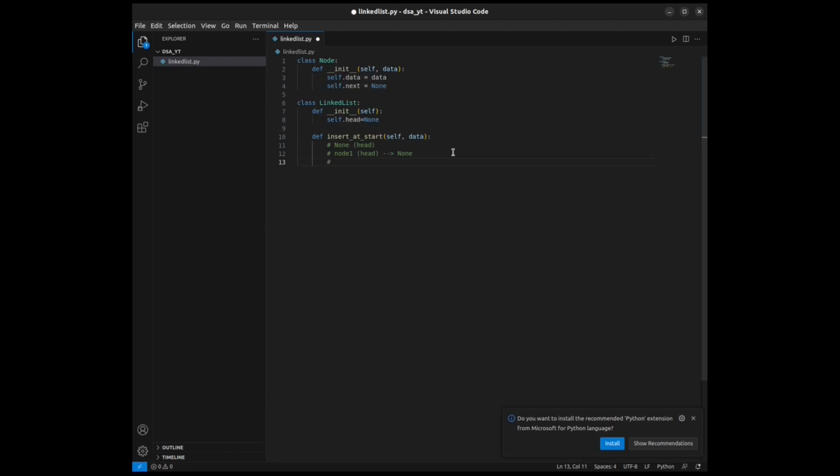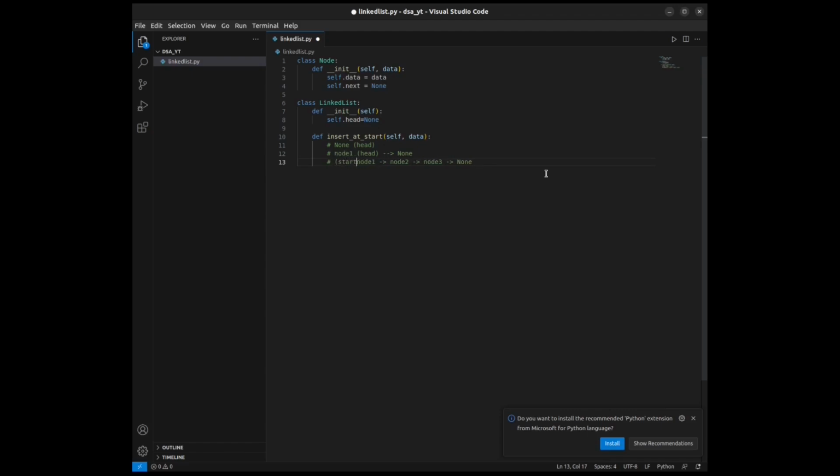If our linked list has other nodes also, let's say like this one, node 1, then node 2, node 3, and then None. And let's say our linked list looks like this. What we have to do is create a new node and insert it at this start.